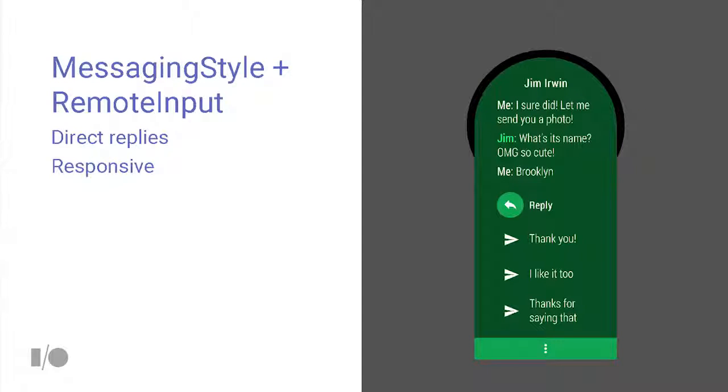If your app reposts the notification with new content, it will also update in place, meaning that responses and replies by other users also show up in this surface without the user having to say go out and back in or retap a notification or anything. It's all right there, giving that full back and forth chat experience in the notification.